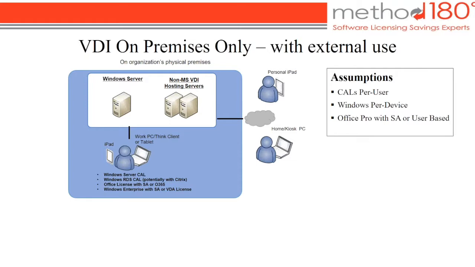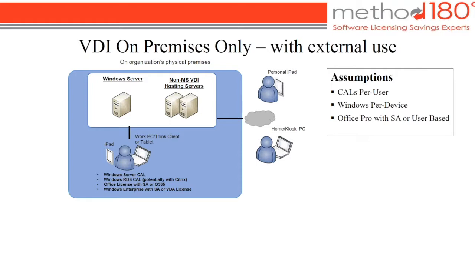So are we creating Windows virtual machines that are desktop OSs on those servers? Okay, yes, we are. Now we know we need to license VDA. So then let's take a look at who's accessing, how they're accessing, how those things get moved around, what else is in there. So if there's Office in there and things like that. That is a very complicated license scenario that we would have to ask a few questions to really dive into to give any sort of real feedback on that.